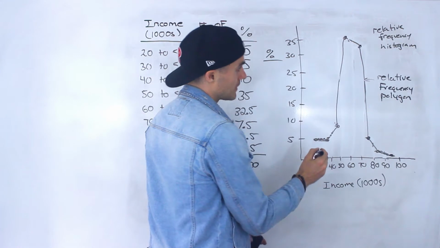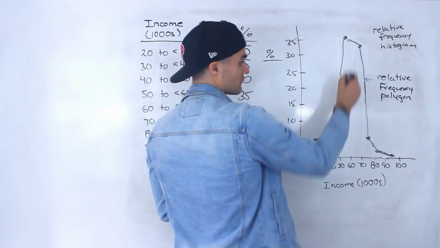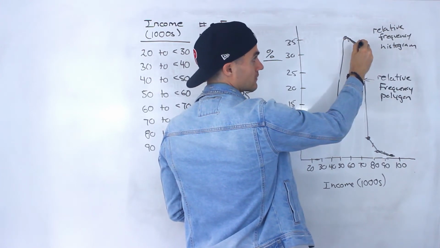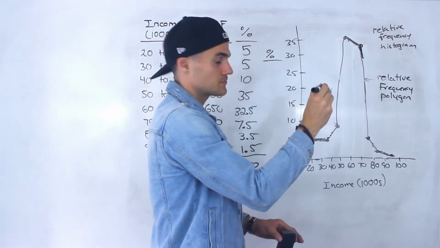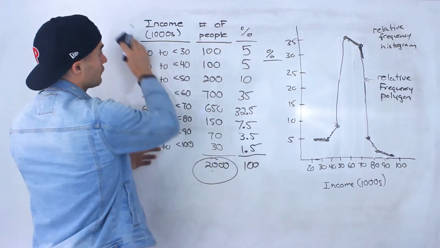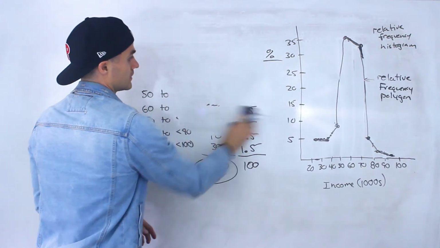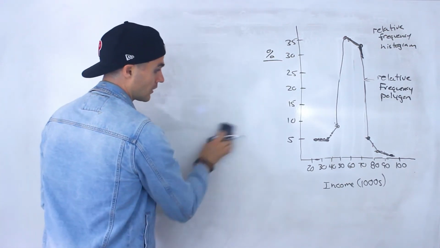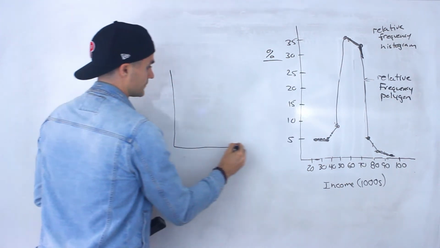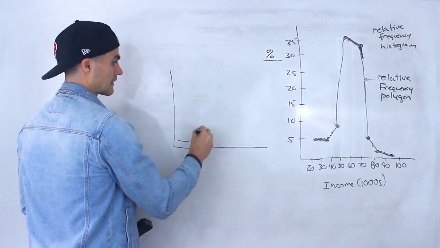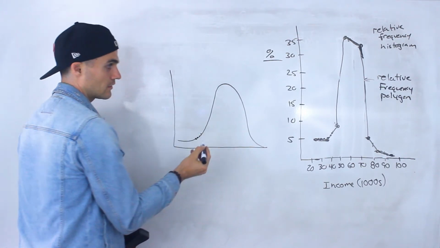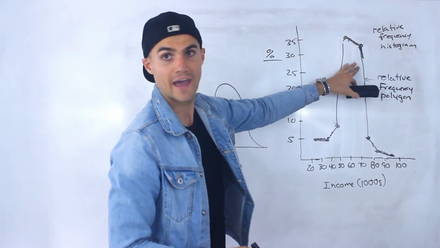And so what would happen is you wouldn't have these sort of edges anymore. So you see how there's like an edge here, like here and then there? The slopes of the lines kind of change. If we had a large number of intervals and we made a relative frequency polygon with all those extra dots, what you would end up having is something like a curve that looks more smooth, because those dots would be so close together that there wouldn't be these sharp edges anymore.